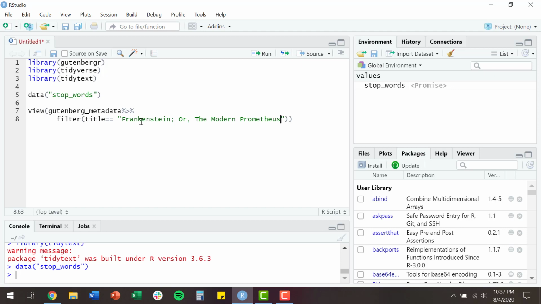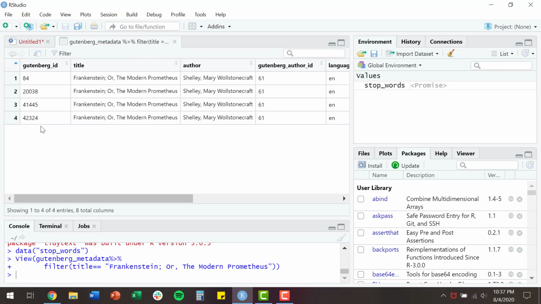Project Gutenberg stores Frankenstein under its full title, Frankenstein or the Modern Prometheus, so remember to type the entire title into this line of code. You will need to make sure that you have the full title for any other novels or plays that you may be using when you run this code later. Doing this shows us that there are 4 different kinds of Frankenstein that we could choose from. You will want to inspect these to determine which novel you want to use.